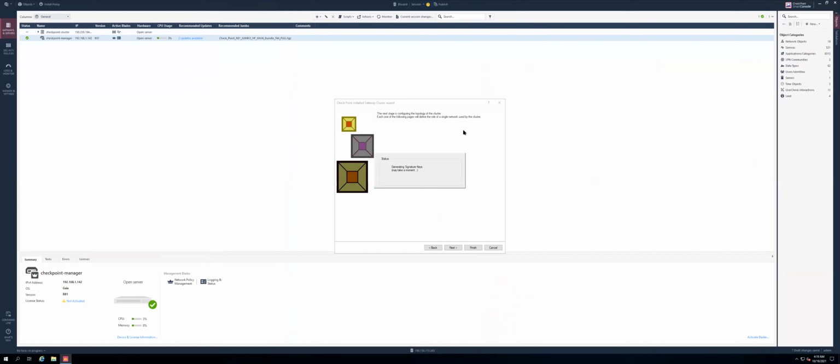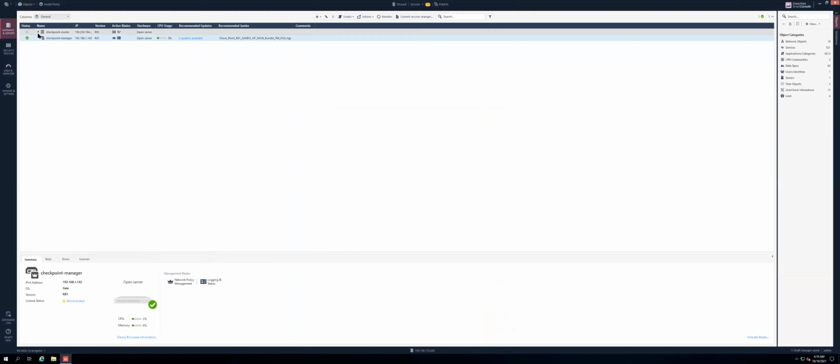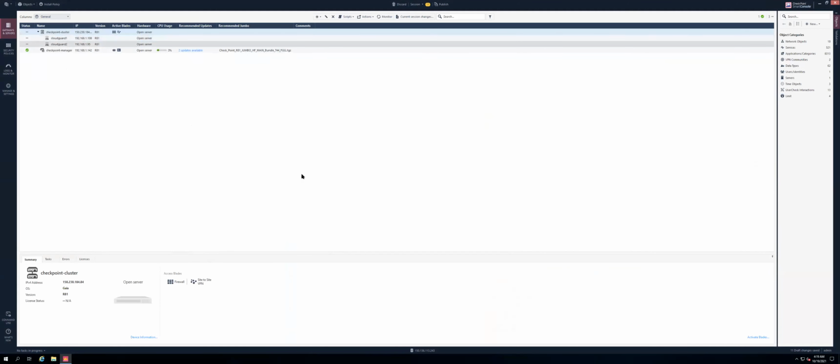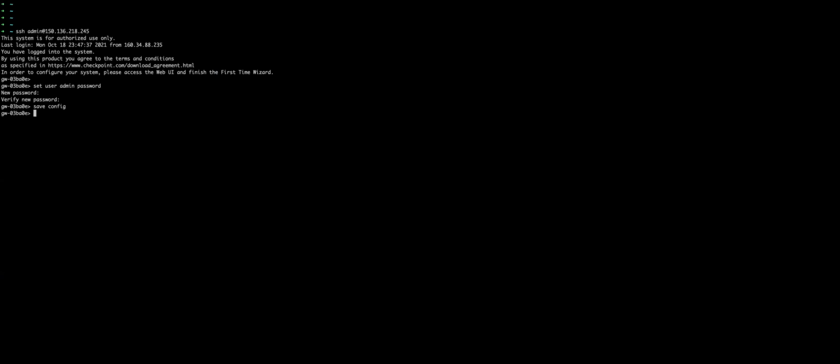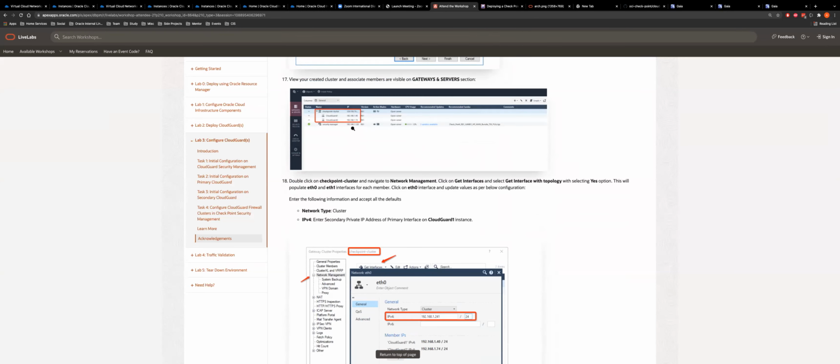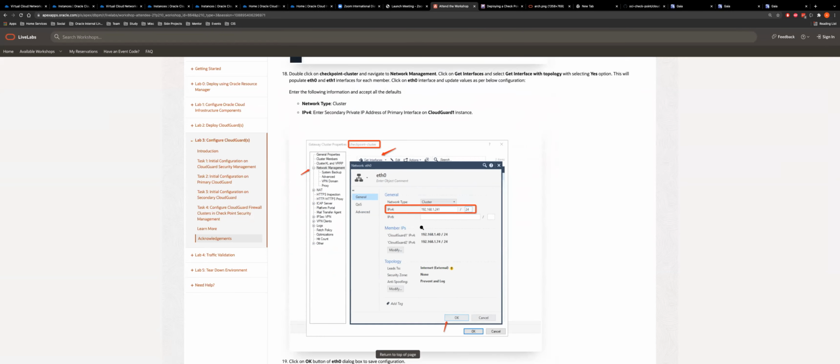Once you do that, you would see there's an icon here. If you click in here, you'll see CloudGuard 1 and CloudGuard 2. Currently, all the changes we are doing are local. They're not published or installed at the moment. But this is just to show how you can add the cluster using the SmartConsole.